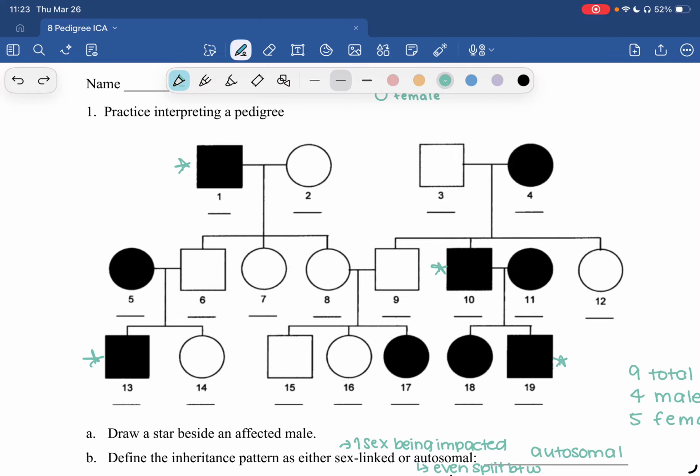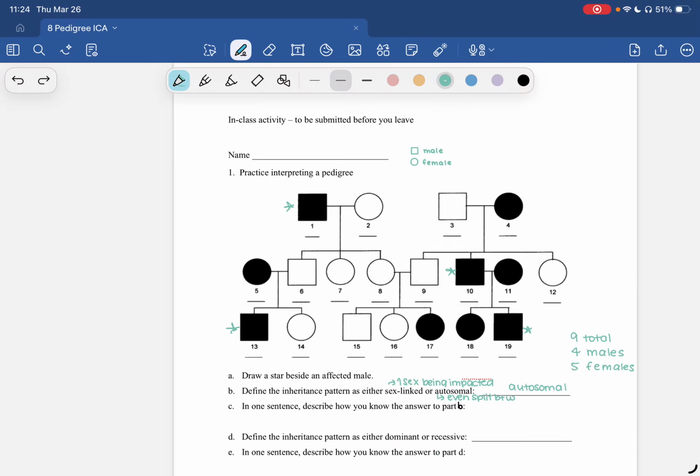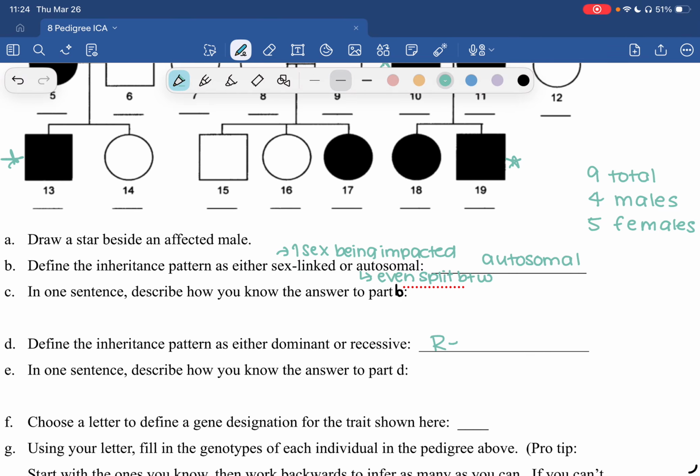They're all healthy, but then those children have children and they have kids who are affected. For example, number 8 is unaffected and they married, their partner was unaffected, but then they had an affected child. So that's a good way of seeing it too. If you see any parents that don't have it, but then their children have it or a child has it, then you know it's recessive because it was masked in the previous generation. So here we're going to say it is recessive.